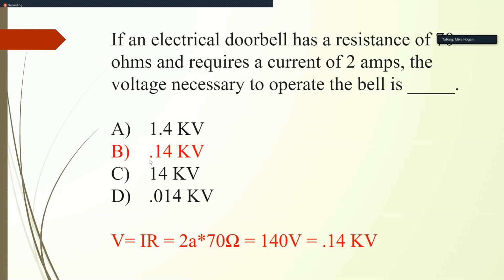Now, remember, as we talked when we were dealing with numbers early on, we don't like this. This is typically not the way we would represent this voltage. We would much rather say 140 volts versus 0.14 kilovolts. I'm not a big fan of this answer, but in terms of the options given, that's the most correct, 0.14. We had 140, and to make that kilo, we had to move it 3 places: 1, 2, 3 gives us 0.14 kilovolts.